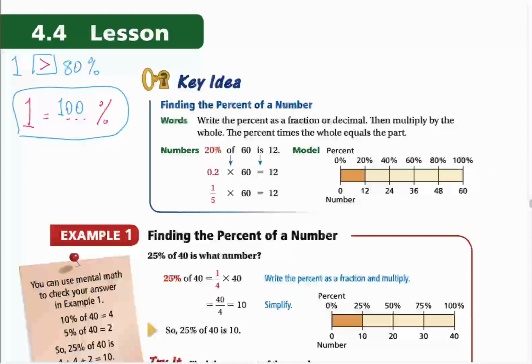Okay, now I want someone to give me an example of a percent that is greater than the whole one. Yes, Kareem. Can I give you an example? Saad? Okay, Saad. Maybe like 120%. Yes, 120%. This is greater than the whole one. Greater than 1. Okay. Thank you, Saad.